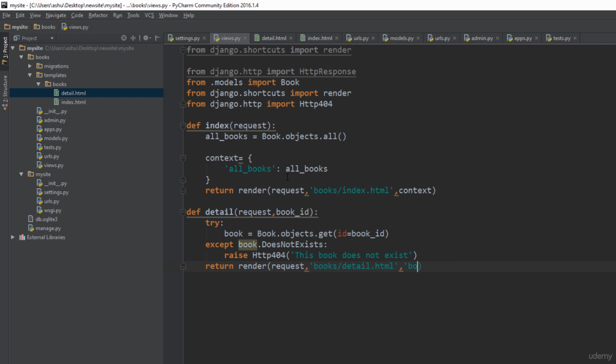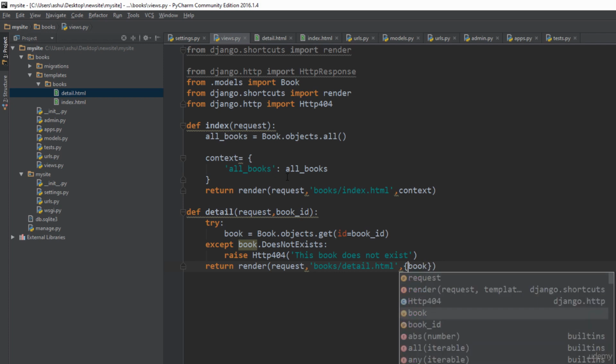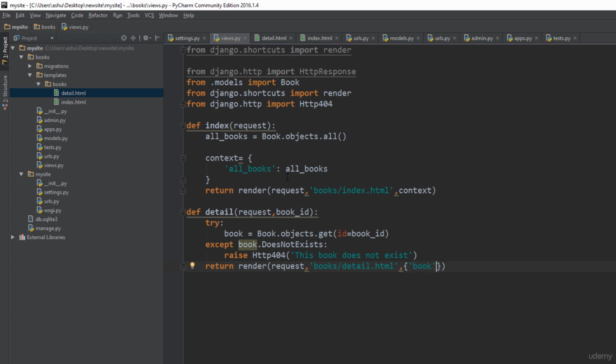So we simply type in double quotes, and in these double quotes we type in book, and make sure that you have this in single quotes, and then type in book over here. That is actually going to pass in the context to this, and it is finally going to work.